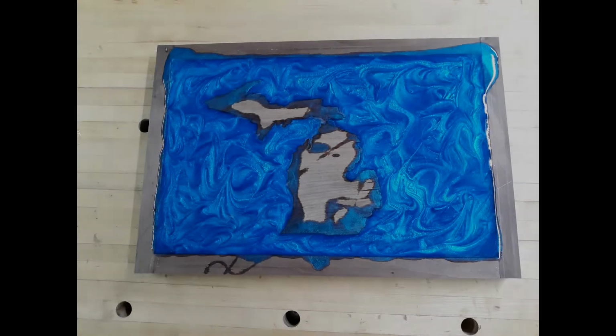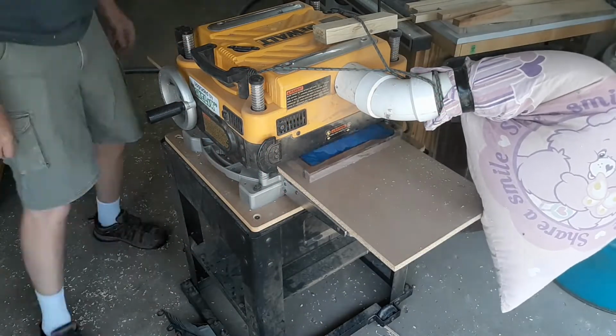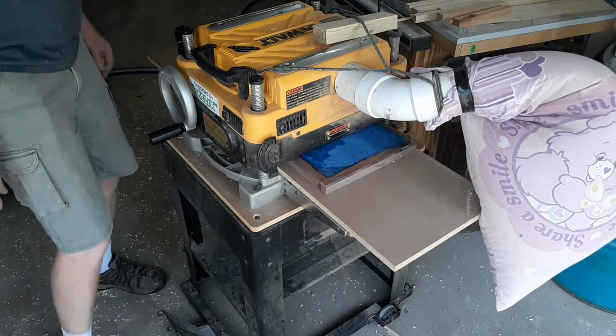So the next day, the epoxy's all set up, and it looks good. There's no air bubbles, and it's just slightly proud of the surface of the board. So now it's back over to the planer, and we're going to flatten it back out.